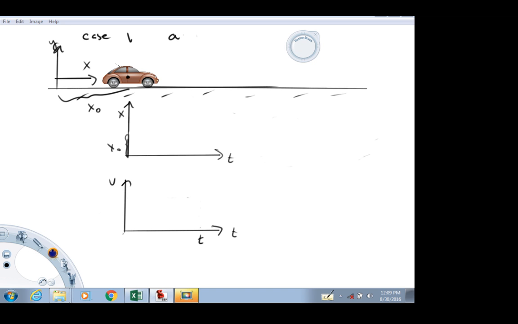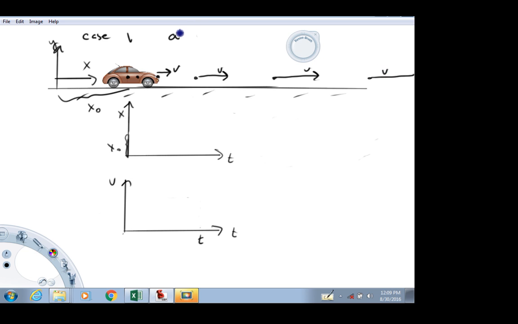So now, just to remind me that we've got an acceleration in this example, I'm going to go ahead and draw the motion diagram for the car. So this car starts from rest and starts accelerating to the right. Again, this dot's going to start getting further and further apart. And I'm going to put some vectors on to describe this as well. So the velocity of the car here might be represented by this length, but that velocity vector is getting larger and larger and larger. So again, these are velocity vectors.